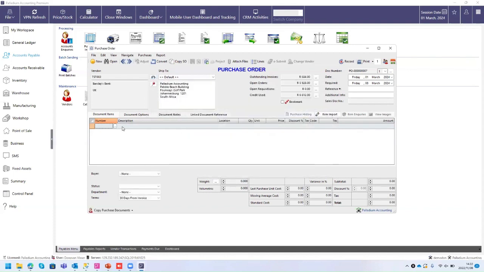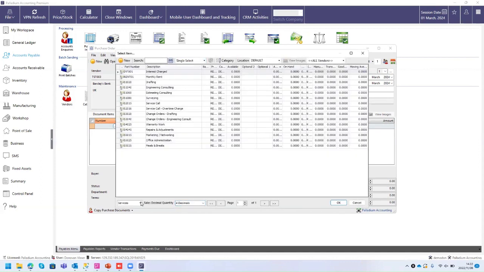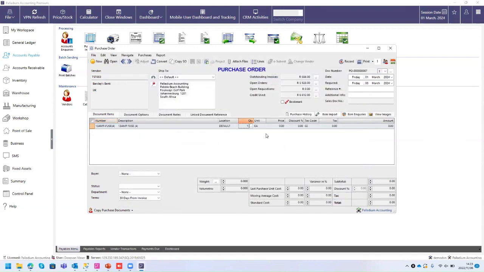Let's just say we're buying from Barclays Bank in this case. We could specify the item or items. I'm just going to change this to inventory items only. Or we were purchasing 13 amp fuse, 5 of them, and the cost is 250 Rand. We would then record that.